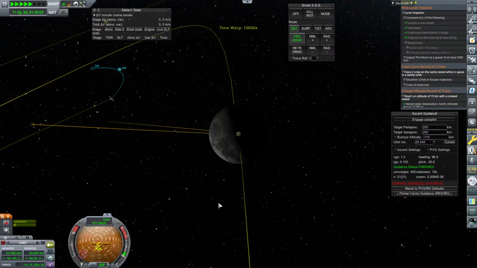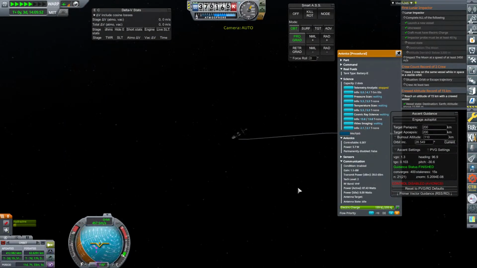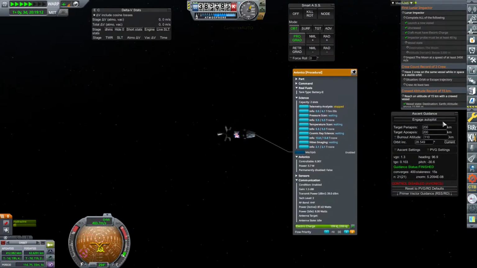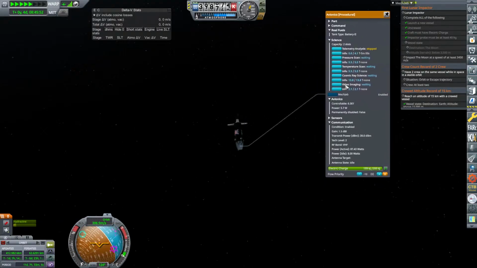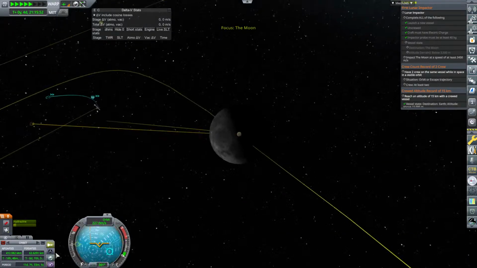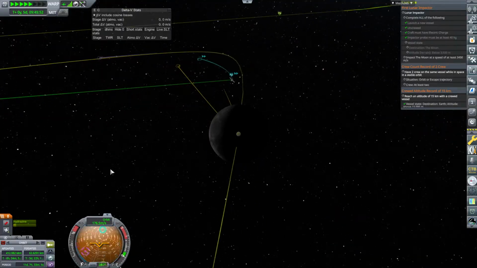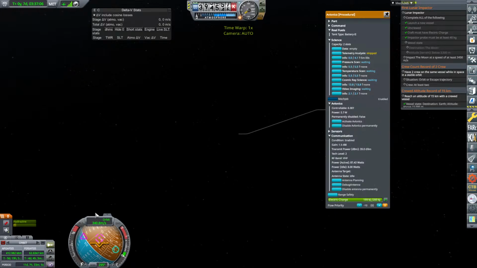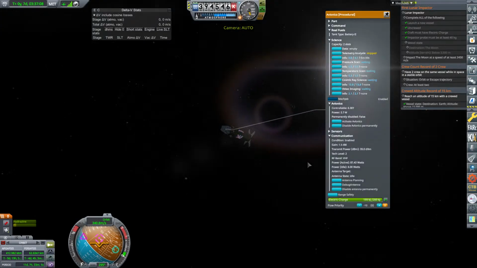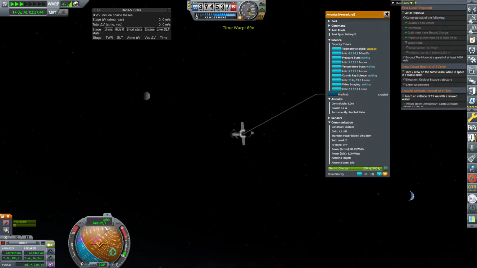Okay. Now the other thing I'm curious to know is what science we're going to get out of this. I'm kind of curious. It's kind of weird that we're not getting any science at this altitude. All right, so now we need to make sure we keep an eye on... Oh, I don't think we're going to have the velocity to fill this contract.